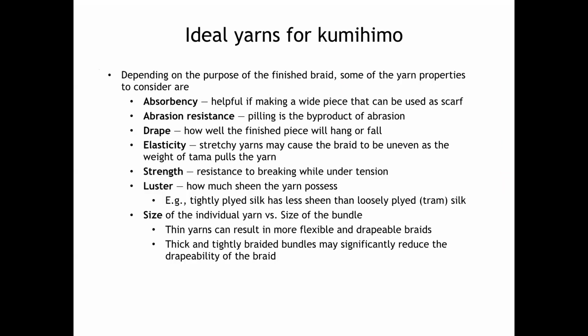So there are some factors that you should consider when you're looking at yarns for kumihimo. First and foremost, you need to think about what it is that you're doing. What is the purpose of the piece? So for instance, if you're thinking about wearable items, such as jewelry, or if you're doing a white piece and you want to do a scarf on the takadai, for instance, or a belt or whatever, if it is a wearable, you do need to think about absorbency.